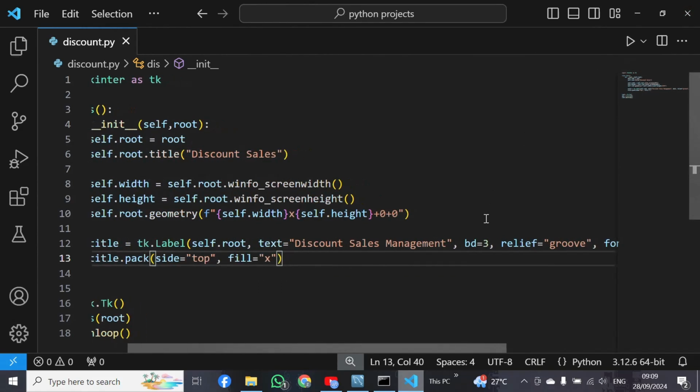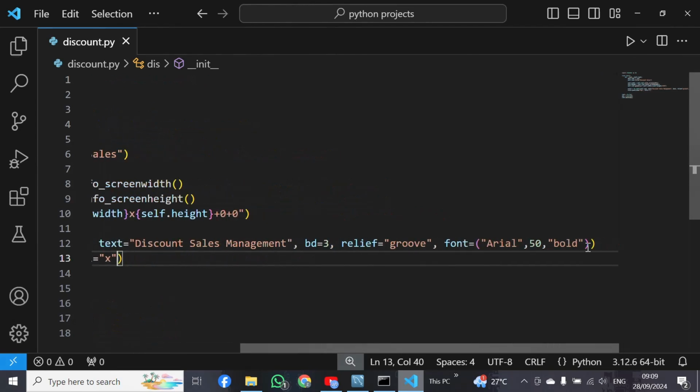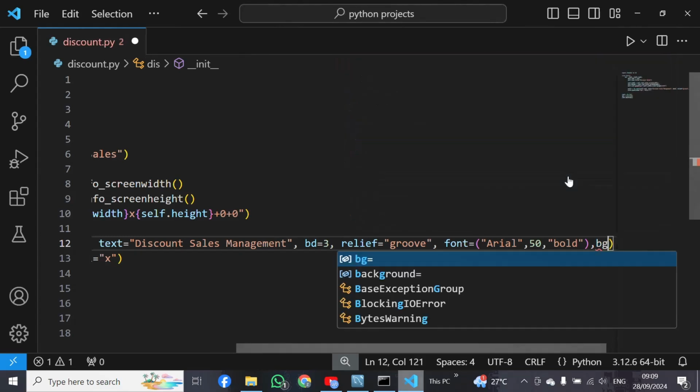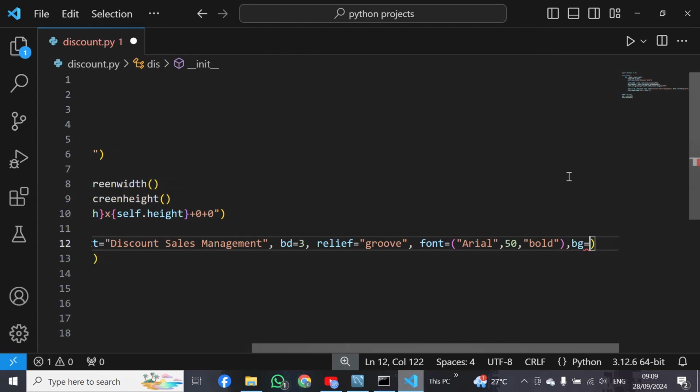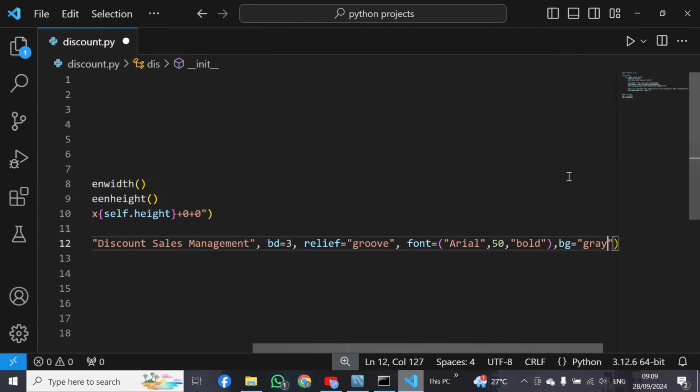But first I have to define its background color, so here I will use the bg property, and now I have to set a background color for this. You can use any background color, for example gray, and also green, red, brown.